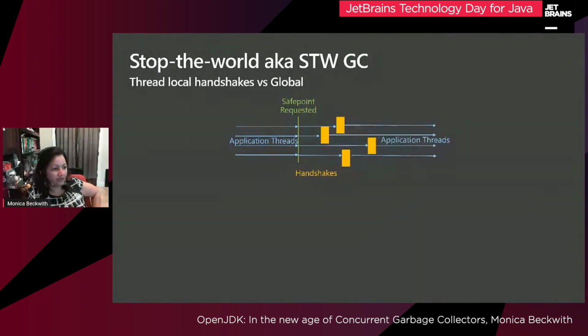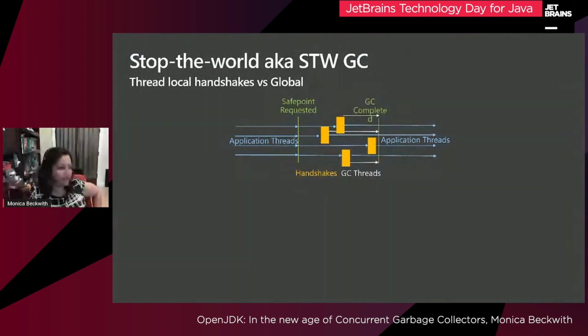Then the application threads resume, and the GC threads are working in the background. So stop the world is really not a concept anymore with respect to thread local handshakes, because it's just stopping each thread for a brief amount of time to communicate between the mutators and the GC, and then the world resumes itself.